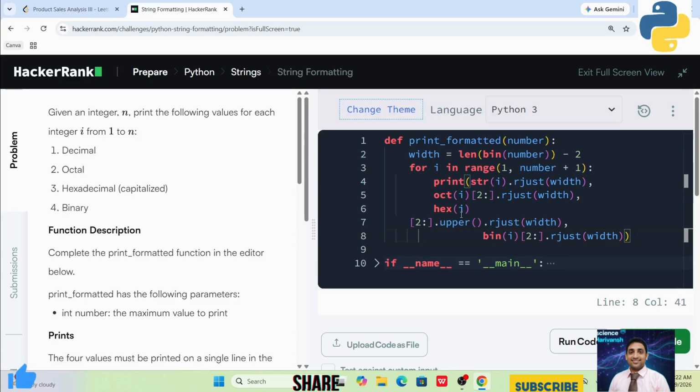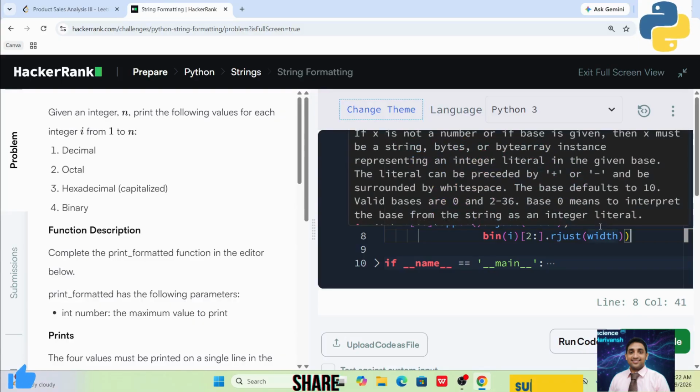Then oct(i)[2:].rjust(width) converts the number to octal. The oct function returns a string like 0o12, so we remove the first two characters using [2:] and then align it using rjust(width).